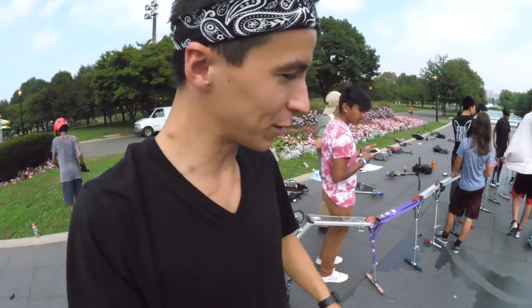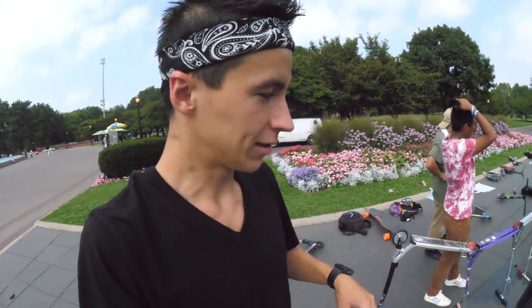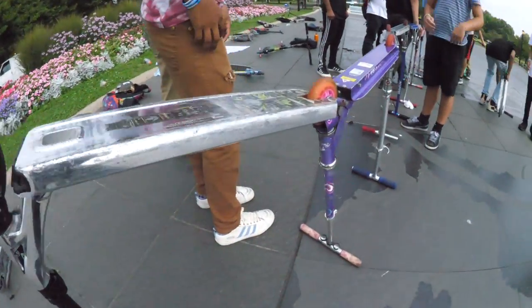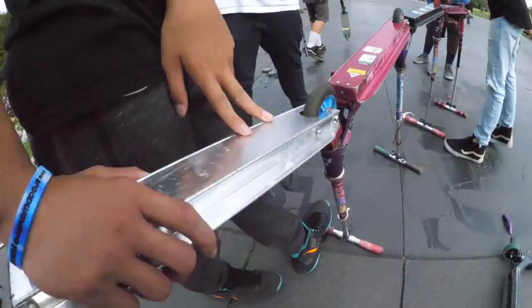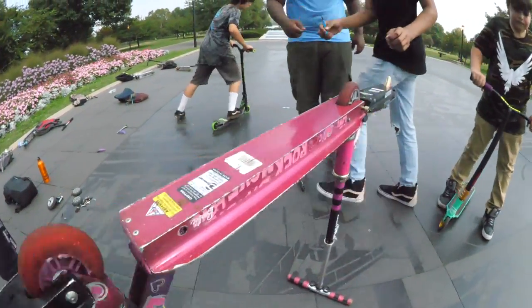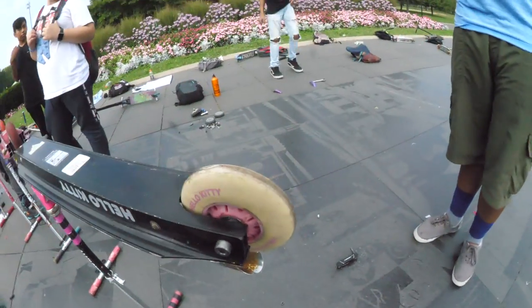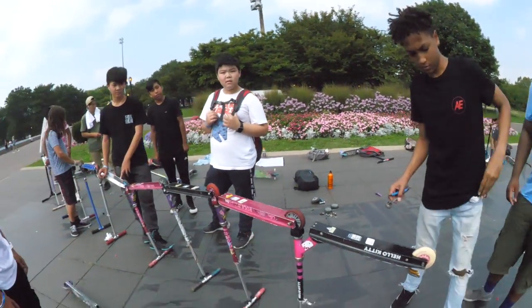Okay, 1 hour later because these hoopty things don't even want to go in. I think Saki built 5 before I built 1 because the fork didn't want to line up with all the spacers. But this is what we got so far. We have 1, 2, 3, 4, 5, 6, 7, 8, 9, 10 and a half. Almost. I have to put my axle in. That's it. 10 scooters.